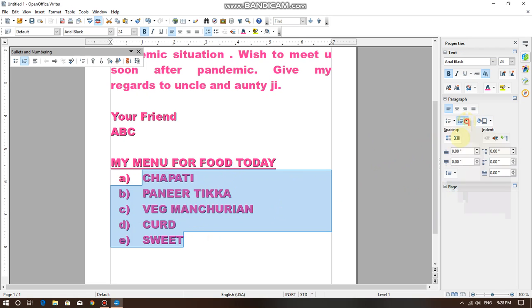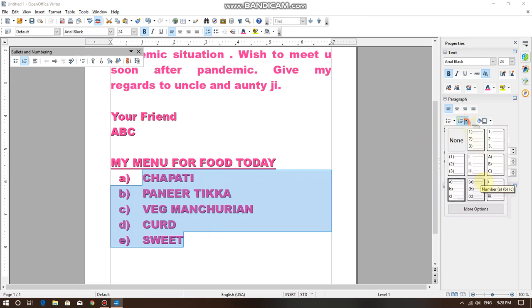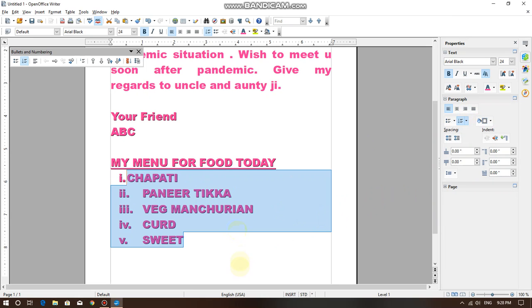Okay, so like this only, Roman 1, 2, 3, 4, 5. You can also make use of any ordered list that you are flexible with. In a similar way, there is another kind of option that is called an unordered list. You can choose any shape that will come instead of these numbers. So this diamond shape is also there. You can choose any other shape that is available over there. So there is no issue with that.